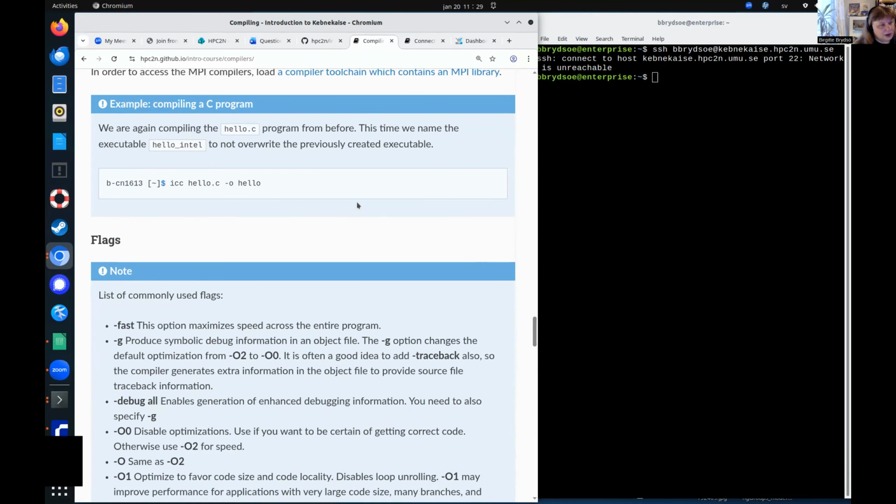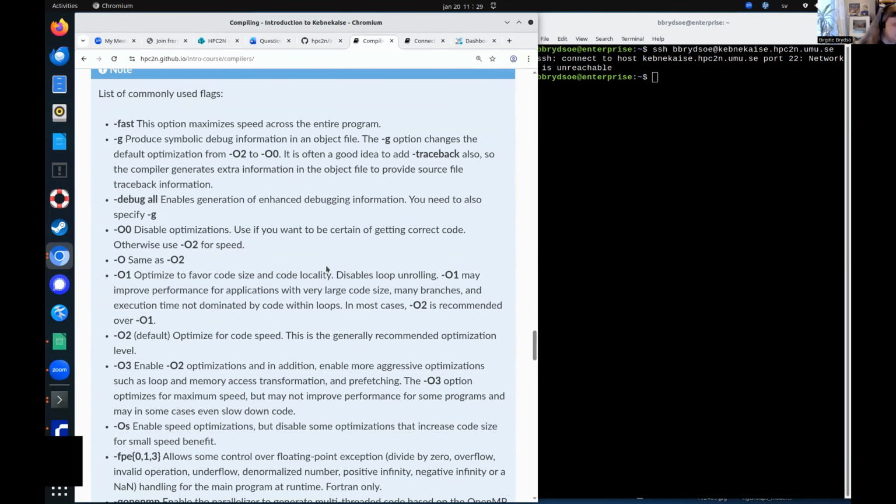FOSS has, so any of the FOSS versions you could load, and then you could compile hello.c and call it hello_intel to not overwrite it. I didn't do that here, but that's a good idea if you want to keep both of them.